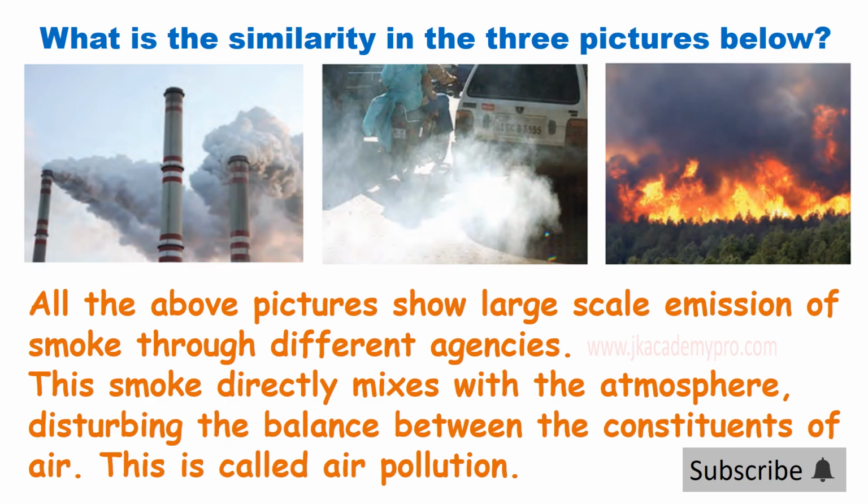Now, this smoke directly mixes with the atmosphere, disturbing the balance between the constituents of air. We have learned that the air comprises various gases in fixed proportions, that is, fixed percentages. So, when all these gases go into the air, the balance of the gases is disturbed. Now, this is called air pollution.